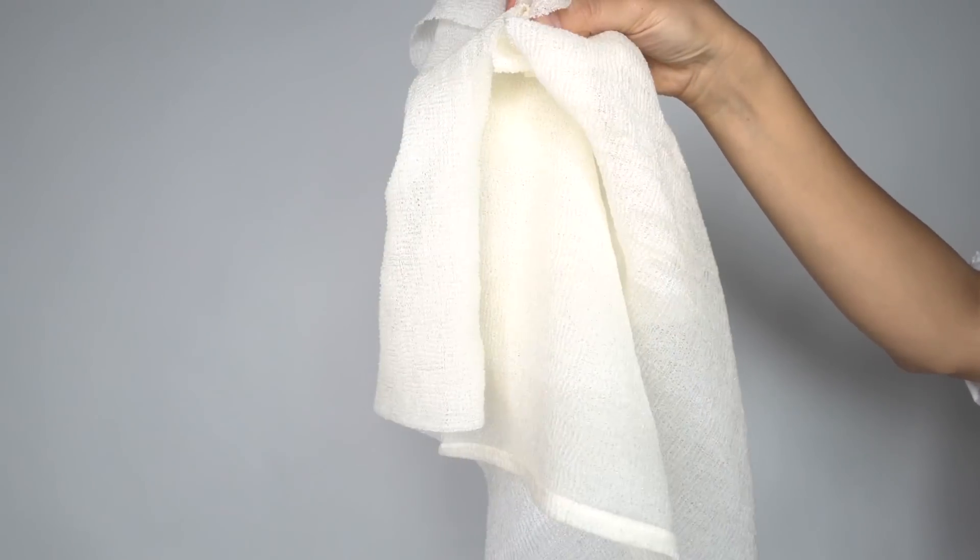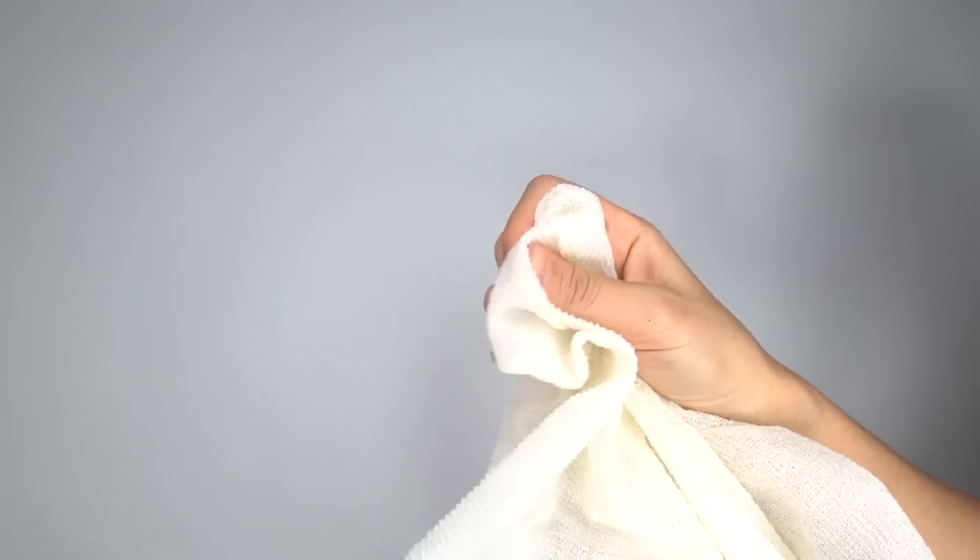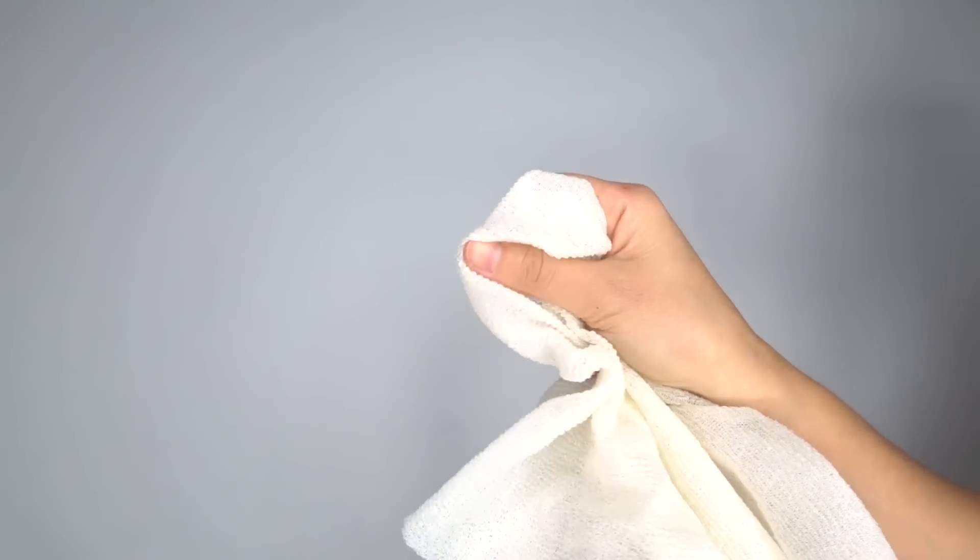Let's start talking about what I put on my body to get my skin like this. For my washcloth I like to use my Asian grandma towel. I honestly have no idea what it's actually called but I know for a fact that every Asian grandmother has this towel in their shower. It just scrubs the heck out of your body. When I go to the Korean spa for my body scrubs that's the towel that they use, so you know that it's serious business. I don't rub my skin as hard as they do in the Korean spa but it definitely makes my skin feel better.